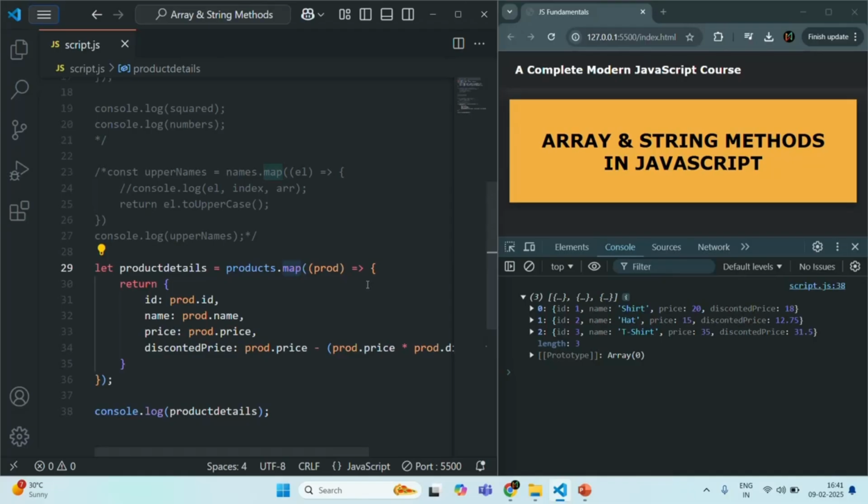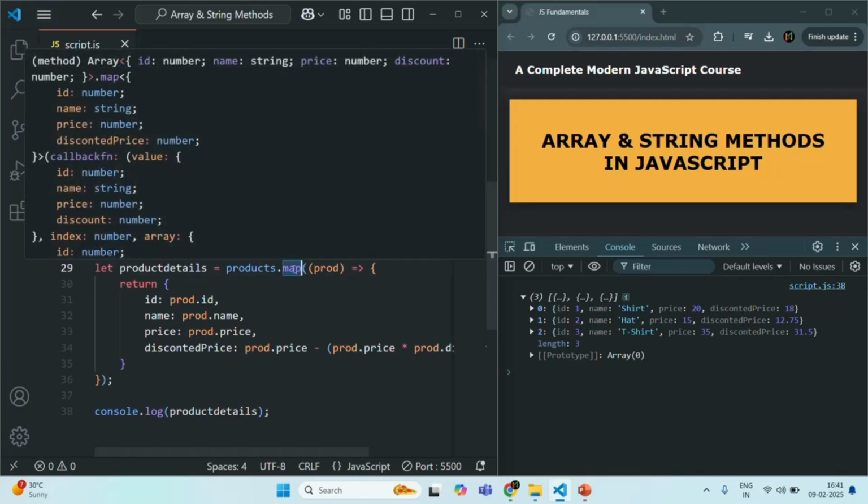Now remember that in a JavaScript interview, you might be asked what are the 3 transformation methods in JavaScript. There are 3 transformation methods in JavaScript which can be used on an array, and these methods are map, filter, and reduce. We have already talked about the map method in this lecture. In the next coming lectures, we're also going to talk about the filter method and the reduce method. So map, filter, and reduce. These are the three transformation methods in JavaScript.